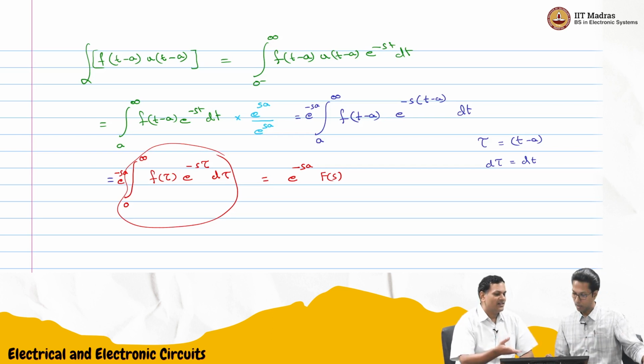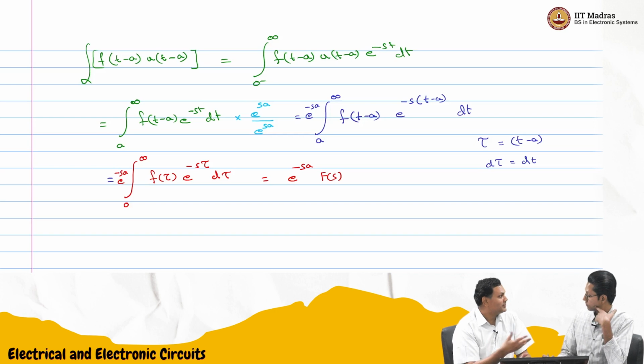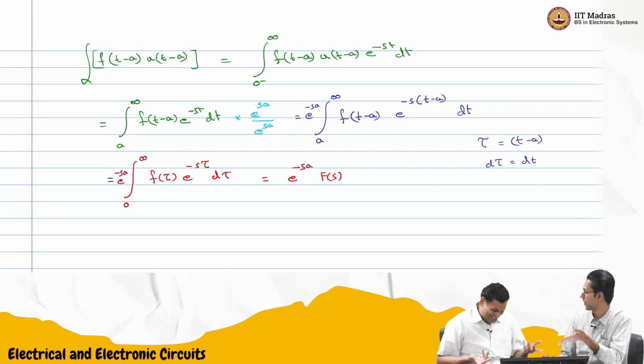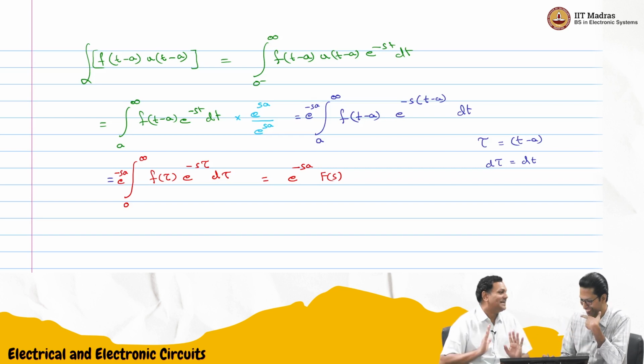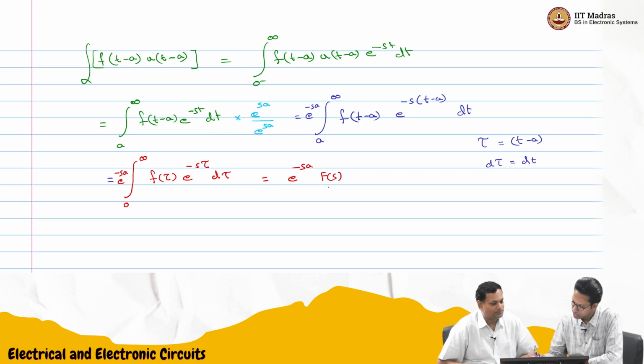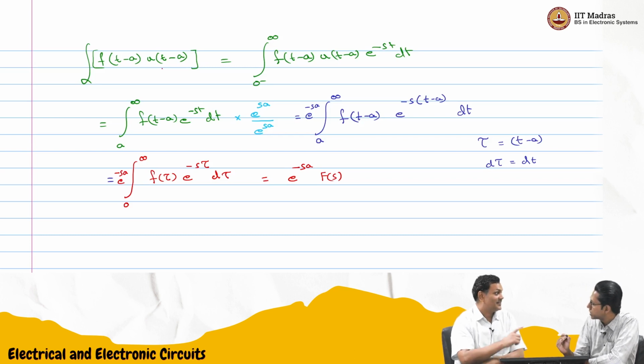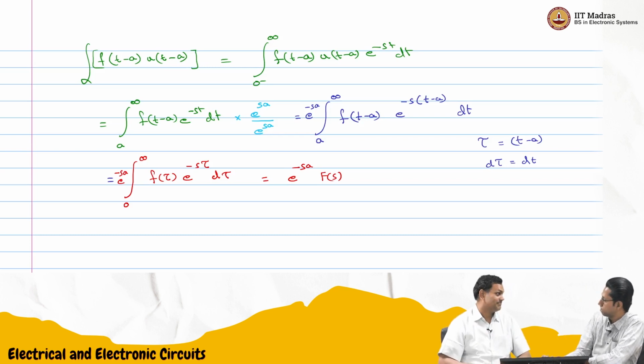So in electrical engineering, we want to apply the transform and go from time to the s domain. Somebody else may want to do it for displacement. It could be any variable. It's an equation, it doesn't know whether it is time or tau. t is just a variable as far as the mathematics is concerned. So F of s is getting multiplied by e power minus sa when you have f of t minus a, u of t minus a, when you have an f of t which is time shifted.